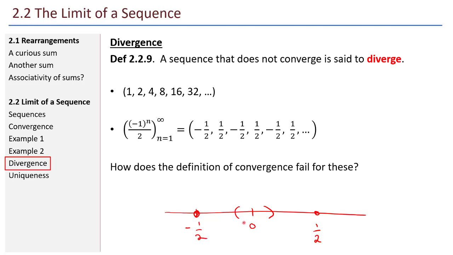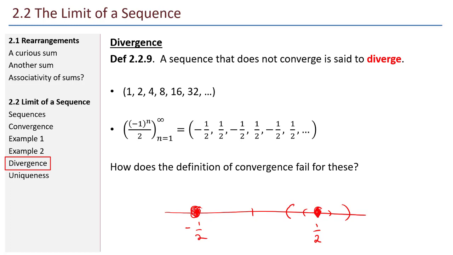But actually, now you're asking yourself, what if I actually chose, say, 1/2 as my point of convergence? Can the sequence actually converge to 1/2? So let's make our epsilon neighborhood around 1/2. What happens? The terms of the sequence are -1/2, 1/2, -1/2, 1/2. There are infinitely many terms within epsilon of 1/2, since they keep bouncing back and forth. No matter how small you make epsilon, even if epsilon is tiny, it still contains infinitely many terms.